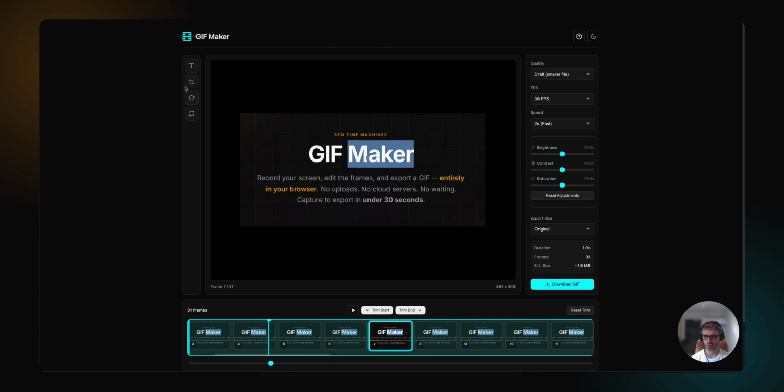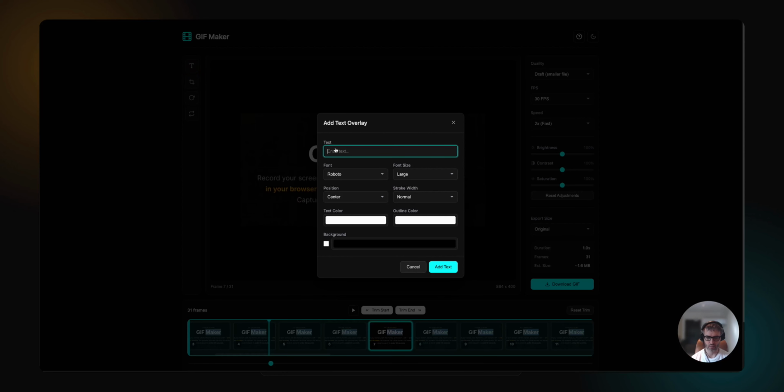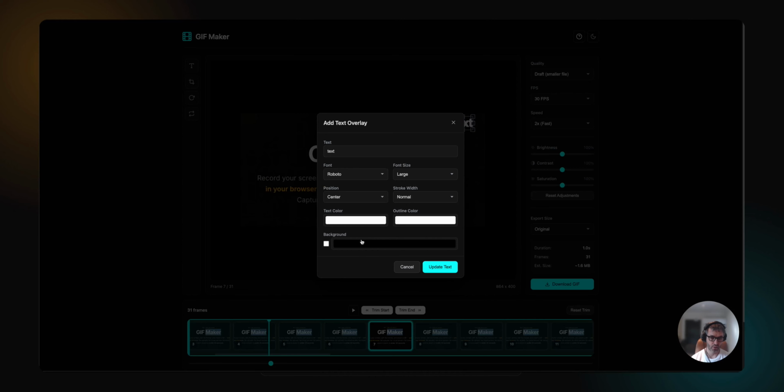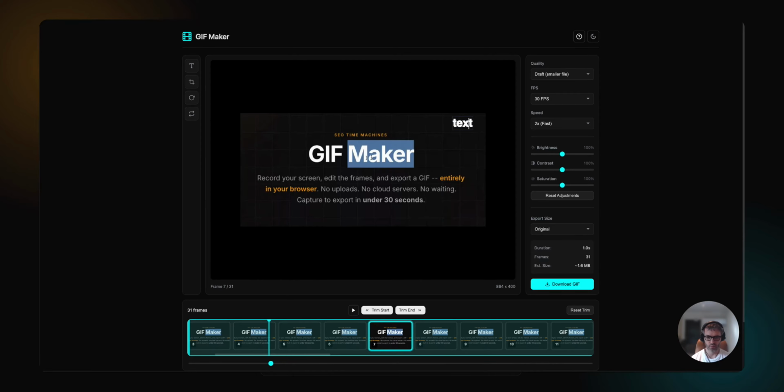The other thing you can do, you can obviously rotate anything and add any kind of text here. So if you want to make a meme from a video or from an image, you can do so here. This has different background colors, so if you want something in the background, you can do that as well. But this will stay put while the rest of your GIF has action on it.